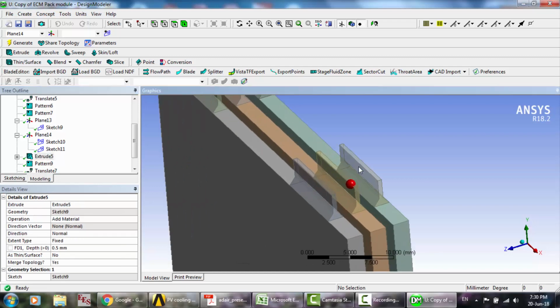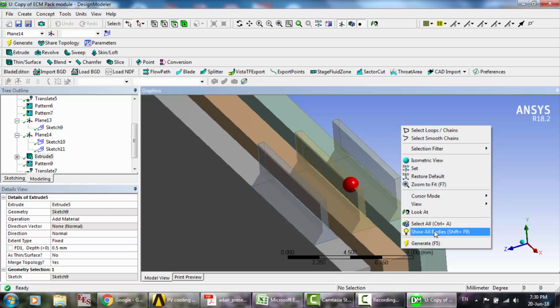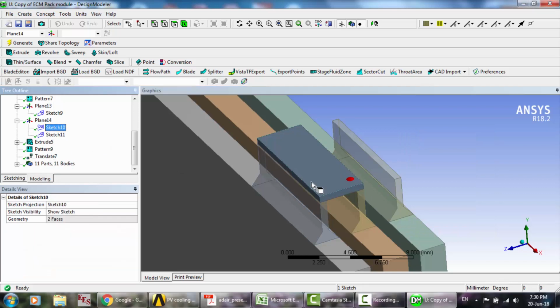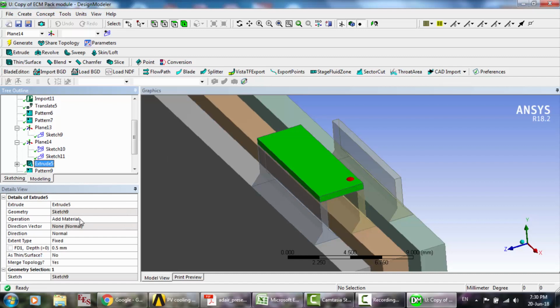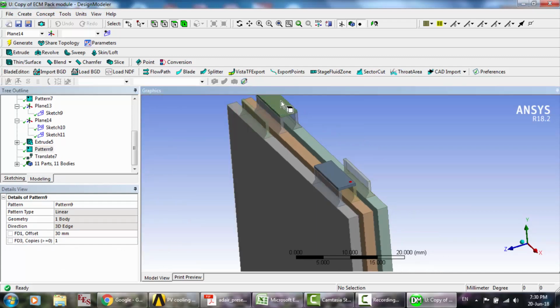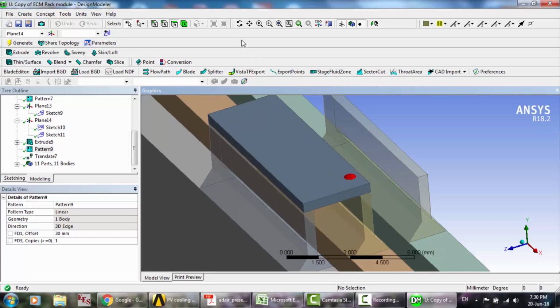Okay, we have here the bus bar, or you can also simply create it in Inventor. So here it is add material. We have also carried out the pattern, and then I translated this to here. So we have here the bus bar.